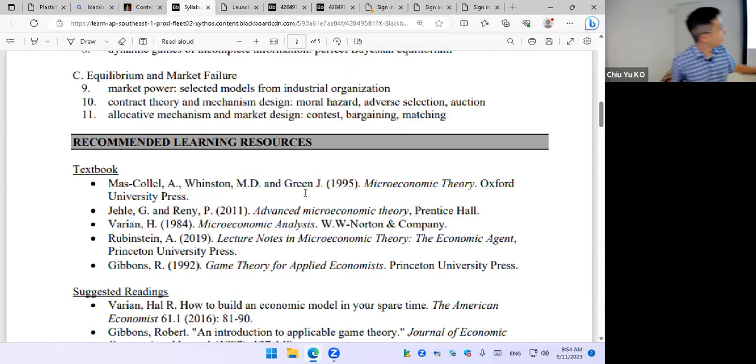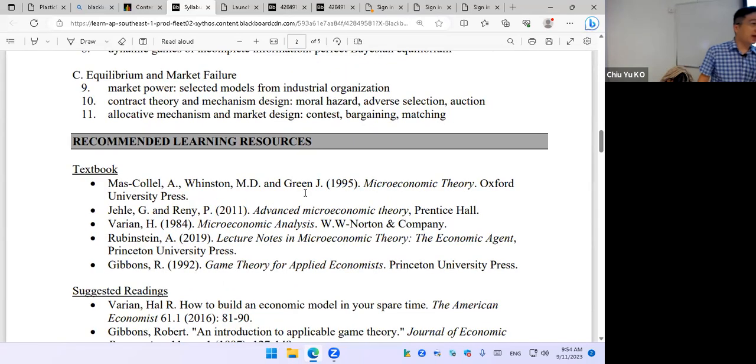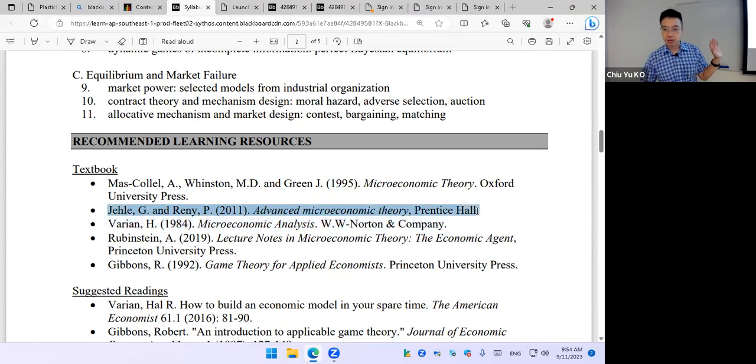So, real quickly, the textbook that we are following closely, you can see the notation and so forth. We follow Jehle and Reny. So I recommend everyone, if you are confused or you have some problem with my definitions or I have a typo or whatever, you can check this textbook. This is the textbook, as I said in the first class, that is usually used in the master's program in econ, okay? But I think it's suitable for our purpose.